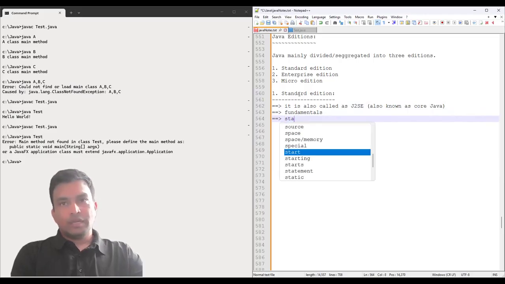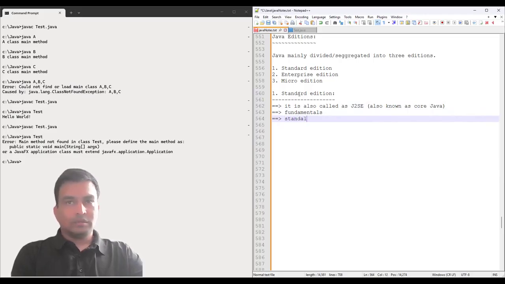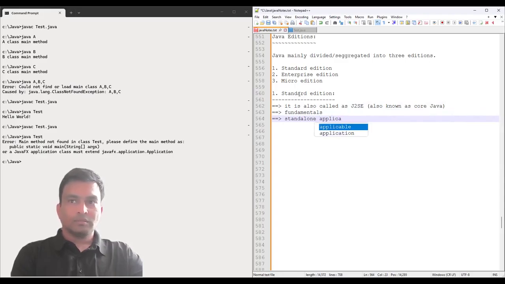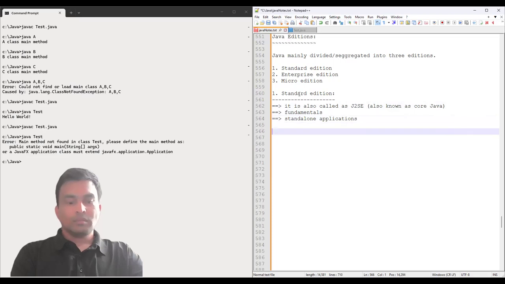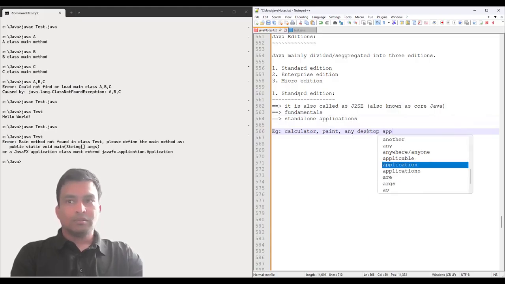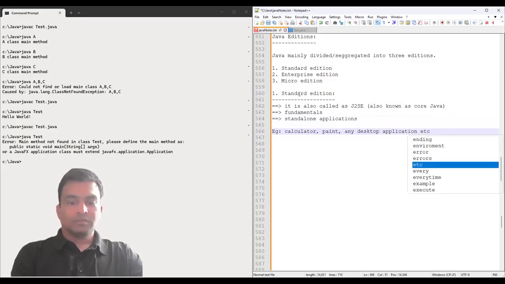It is used to create standard or standalone applications, for example a calculator application or any desktop application, etc.